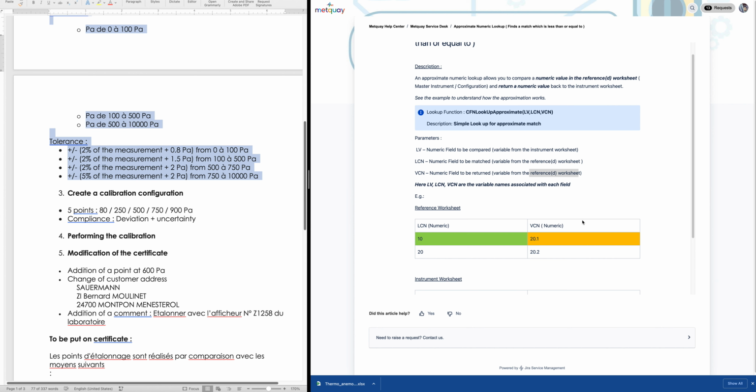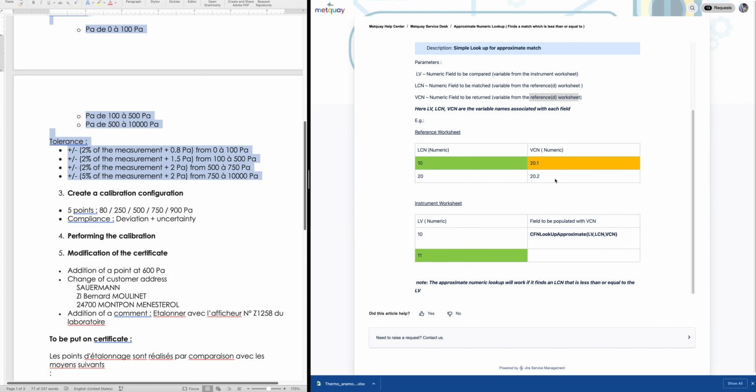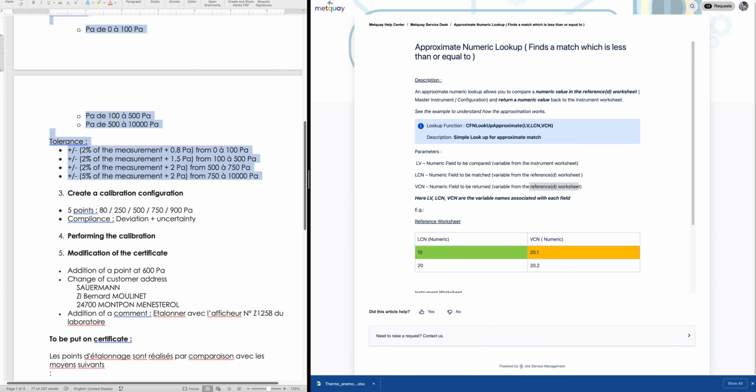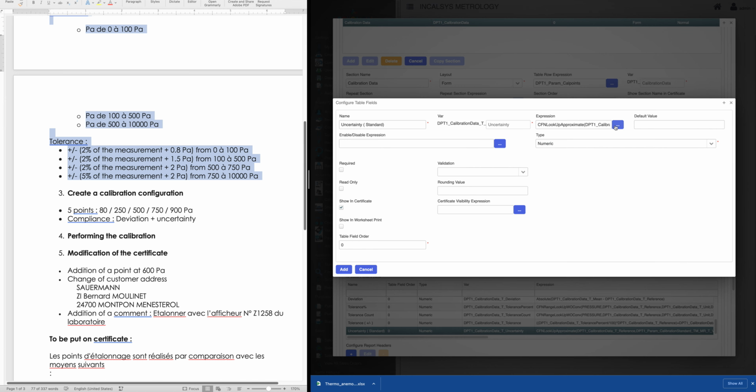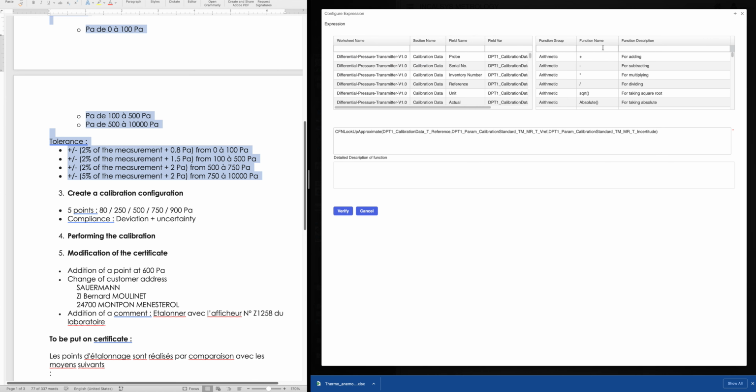Lookup approximate. Let me see if I have it in my library.